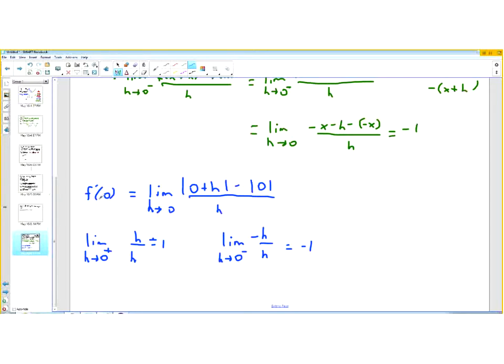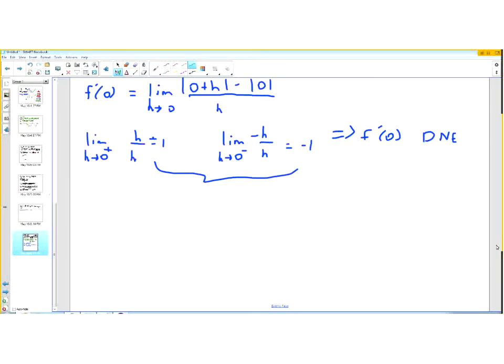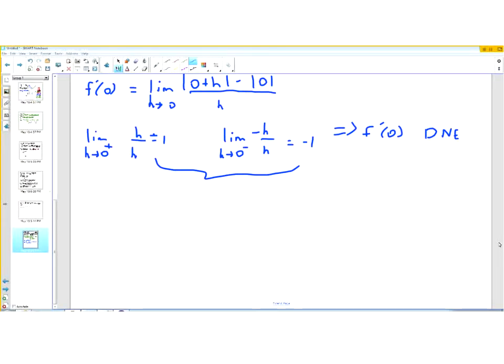The derivative of the absolute value function at 0, the limiting values are in conflict. So what does that mean? That means that f prime of 0 does not exist. Because when we use the definition of the derivative, the left and right hand limits produce different results, and therefore it doesn't exist. So do we have a problem here? Well, no, we don't have a problem. We just have to be careful when we deal with the derivative of the absolute value function. We just can't differentiate the absolute value function at 0. It's not differentiable at x equals 0.